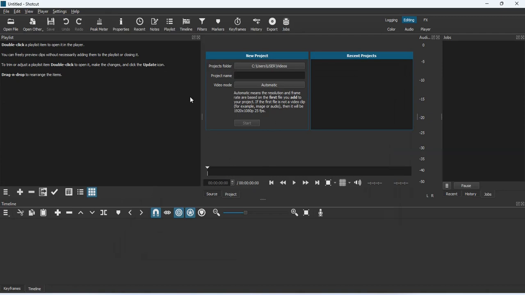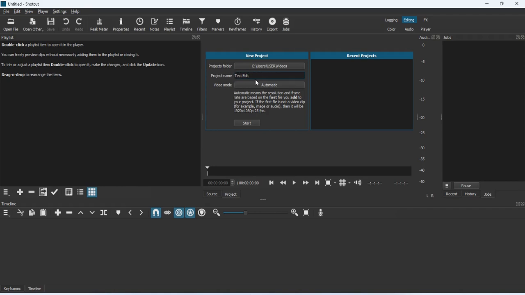So guys, launch your editor, shortcut editor that is. Once you open, you have this interface. The untitled is on top. Here you have the new project pane as it is here, and then here you have your recent project. The recent project will appear here and all the jobs will appear to the top right side. So here we are going to input the project name as it is. I will just name it test edit in there as the project name.